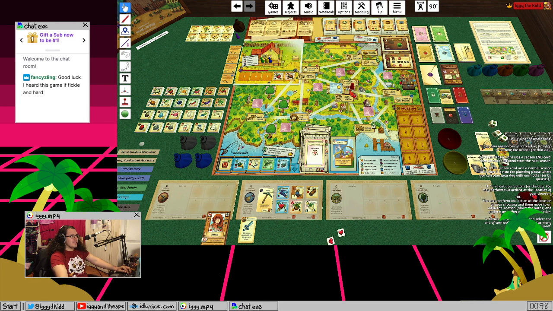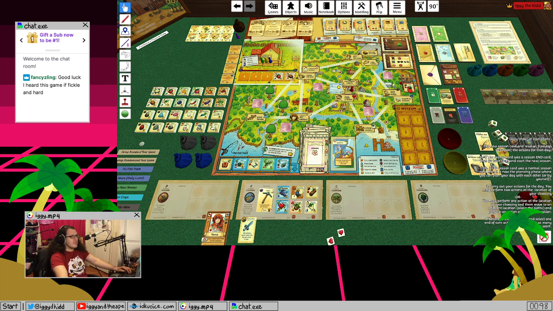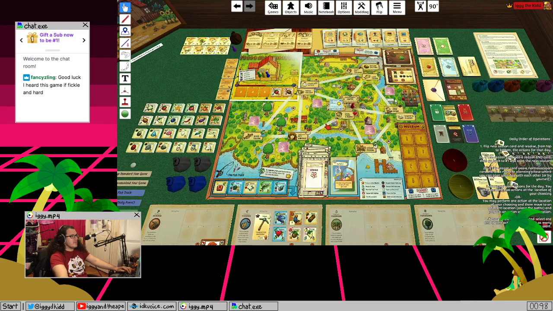All right, and then we're going to move down here. We're going to get this. That's useless, I think. Yeah, I don't need that. Or wait, what's this? The well needs stone. Yeah, no, this fiber is useless to me. Go in the bag. Oh my god. Won't do it. Alright.